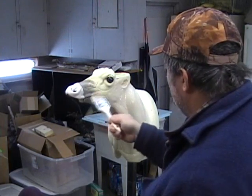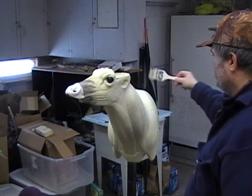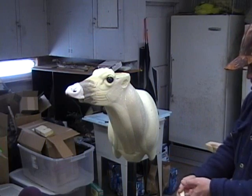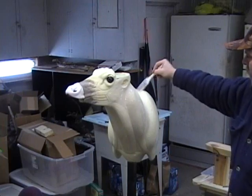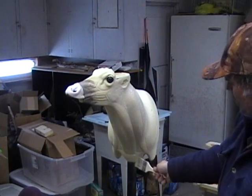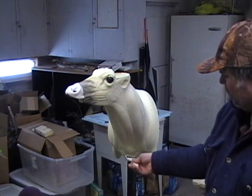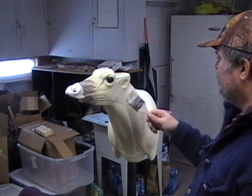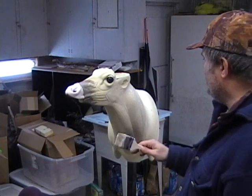I put it all on the face, nose and everything, around the shoulders, staying away from the incision part. Go right up to about right here and put that hide paste on. But actually I'll just get all around the neck, right up to the brisket area, and then I'll slide it on there once I get everything in position, tucked, sewed up, skin all moved where I want it.